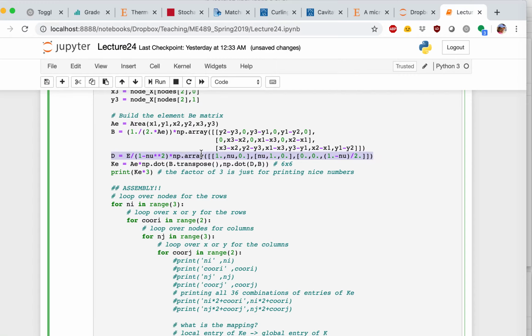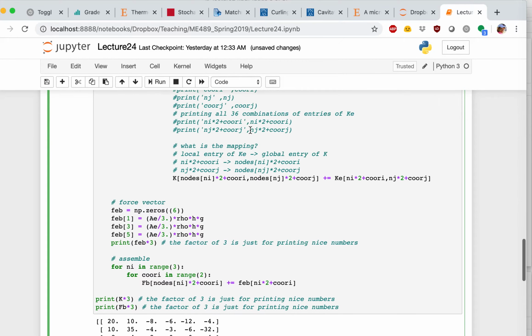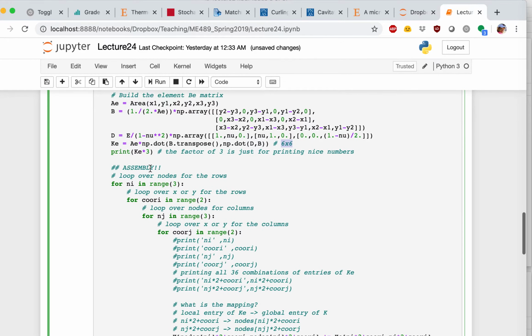This just depends on the material properties. The stiffness matrix needs no integral, just area times B transpose times D times B. This gives you a 6 by 6 matrix. I'm printing it multiplied by 3 just so the printing looks like whole numbers, because if you just print the stiffness matrix, it will have a lot of decimals.